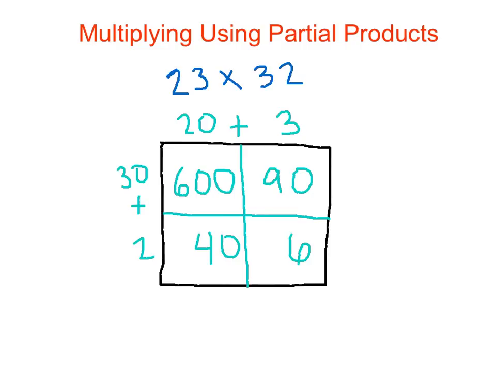I know I may have blown people's minds by doing that. That's okay, it's how you want to work it. You could put the tens together. You could add 90 plus 40, which would be 130. Then you could add that to your 600, which is 730. And then you know you have 6 more, so that's how you get your 736.